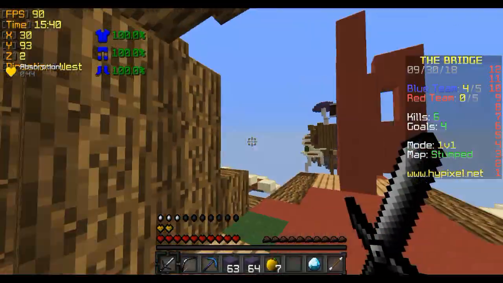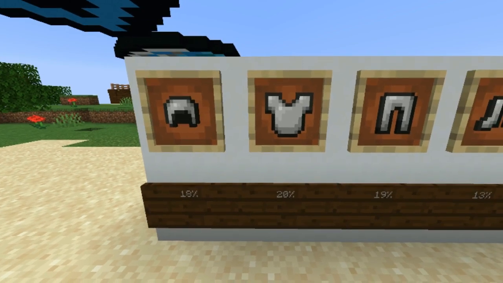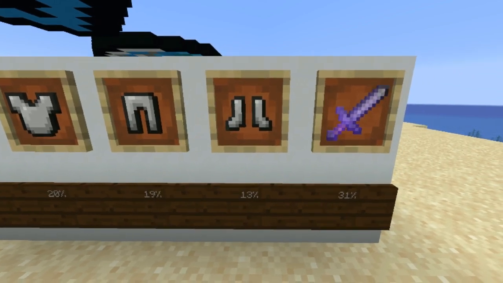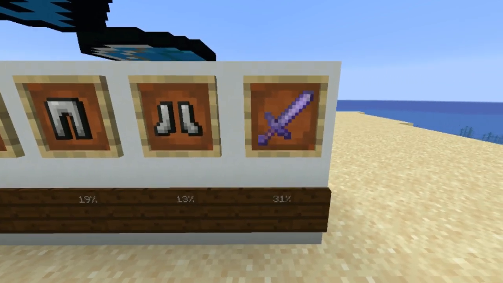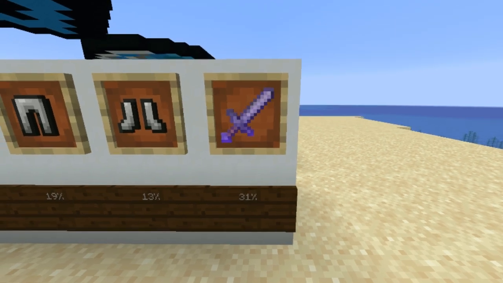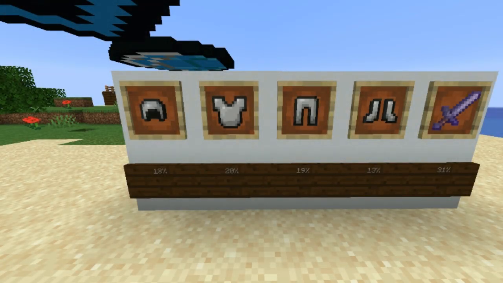Now the iron tools. You have an 18% chance again of getting a helmet, a 20% chance of getting a chestplate, a 19% chance of getting leggings, and a 13% chance of getting boots, as well as a 31% chance of getting a stone sharp sword. I think they really balanced out the iron armor. 18, 20, 19 are very close. 13 is not a very far stretch as well.